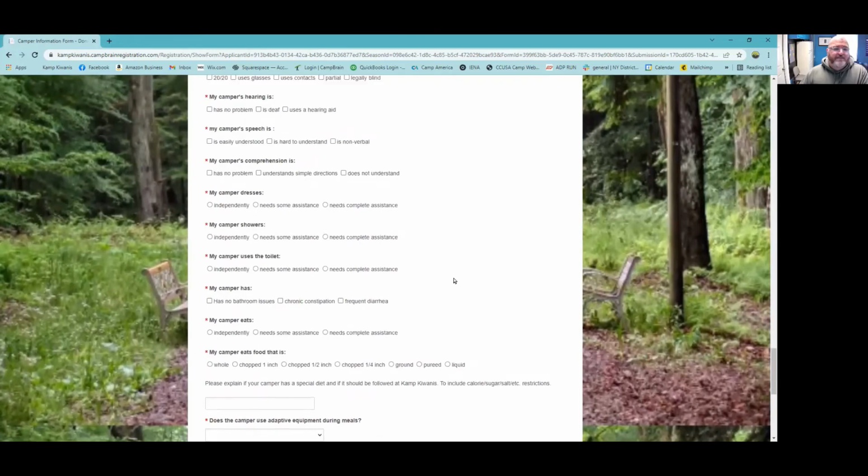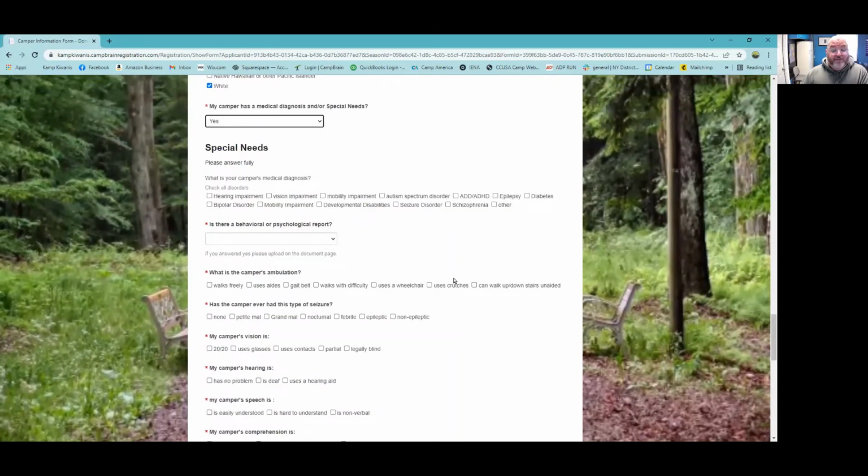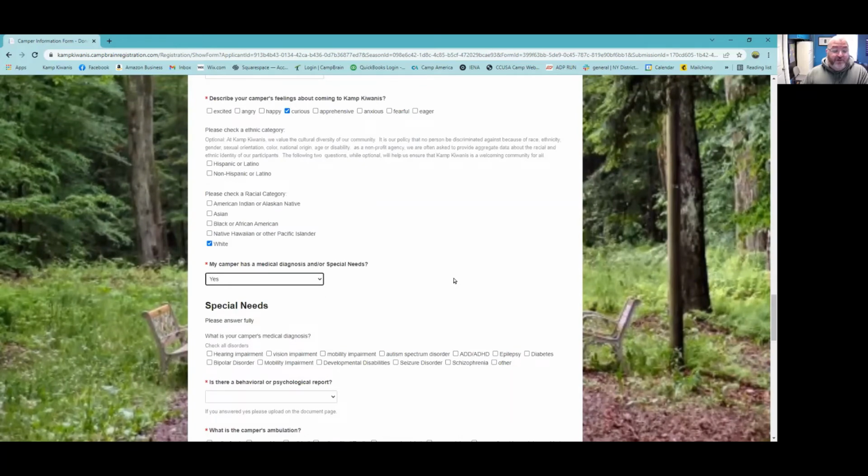And so this is a great form that we use and give to the counselors and allow them to review, so they're prepared for when your child is in their care. And so we really need you to make sure when you're filling out all these forms that you are very open and honest with us. This information is shared with the camp nurse, the director, that's me, the assistant director, and the camp counselors that are responsible for the direct care. This information is not shared all across camp, and of course it's not shared publicly.